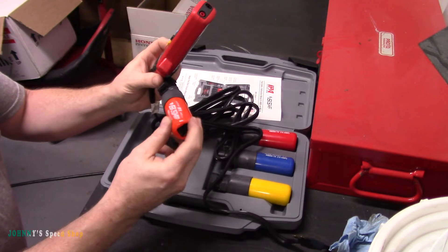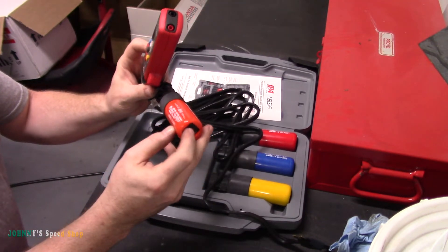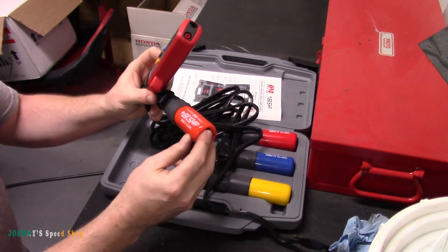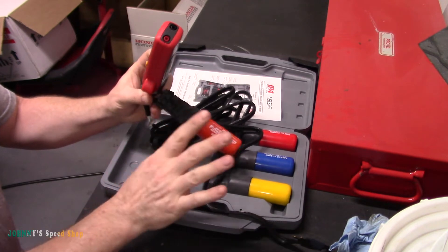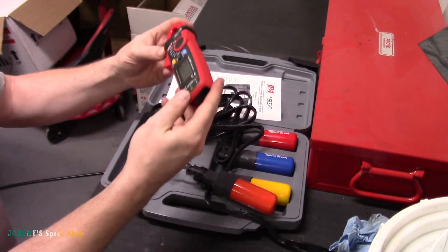These things are a little dodgy. Especially the 5 amp one — I've seen it draw more than 5 amps and it can take a while to flip the breaker. So it'll pop a fuse immediately, but you can put this on a little over 5 amps and it won't flip the breaker. So be a little careful with these.